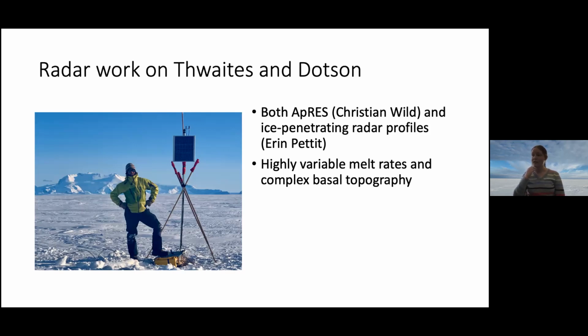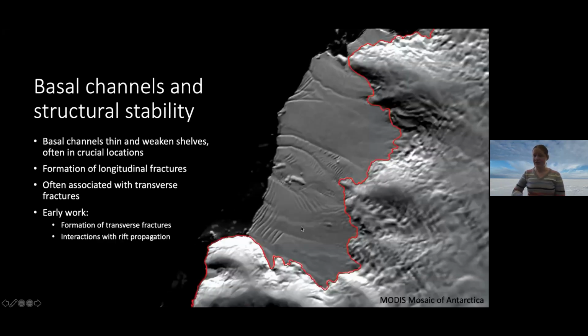And again, we're seeing really, really high variability, really complex topography, a lot of stuff that we're trying to sort out, that we're hoping that learning about the features of the ice itself will tell us something about how those plumes are behaving as well. So basal channels matter a lot to the basal melt rates and styles going on there. And we're also interested in the structural stability. So there's looking at the melt rates and how that changes on the base of the ice shelf.